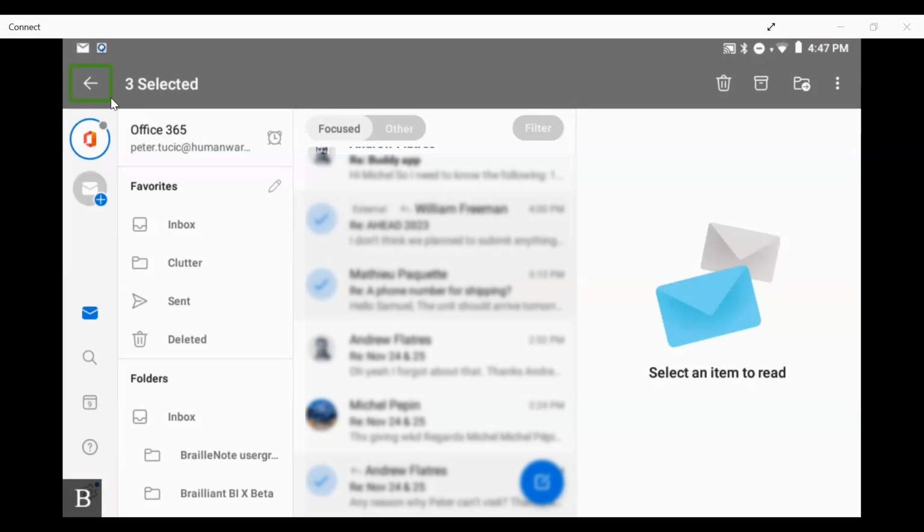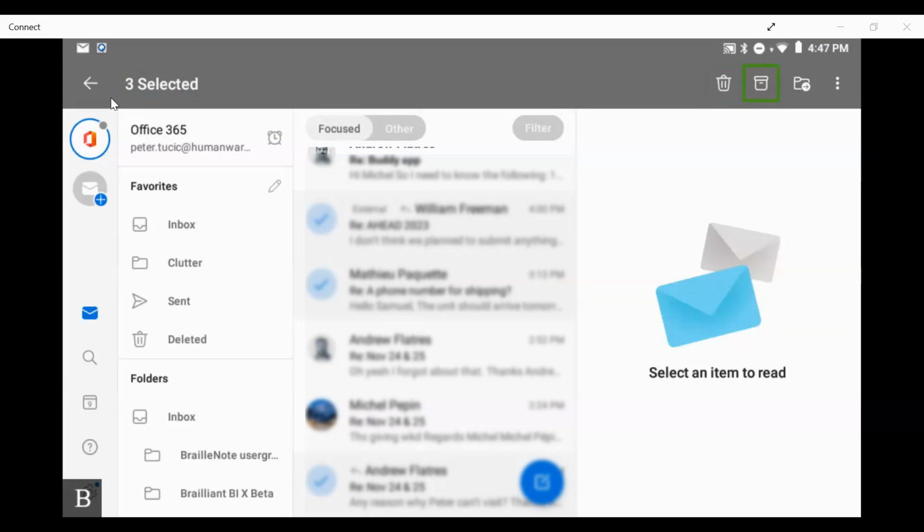If I press Enter on Done, it's basically just going to unselect, which is fine, but we don't want to turn off selection mode. So if I press my next thumb key or my space bar, we see that I have 3 selected. If I press space again, Delete. Here's delete. So again, I can delete the 3 selected items. If I press space, Archive. I could archive them, basically star them or archive them into the archived folder.